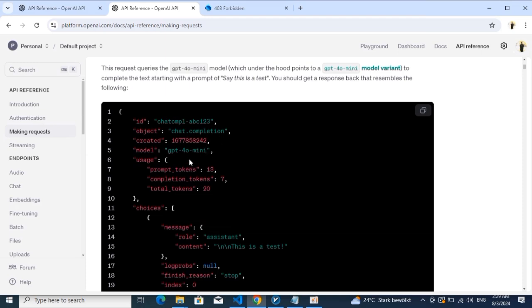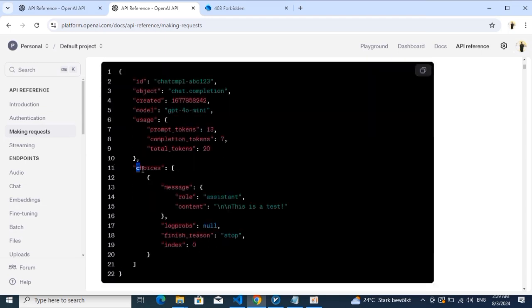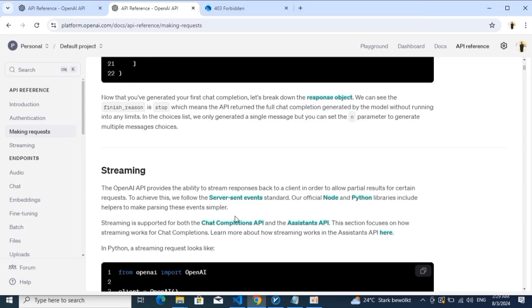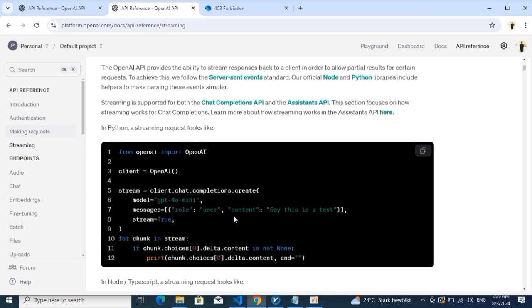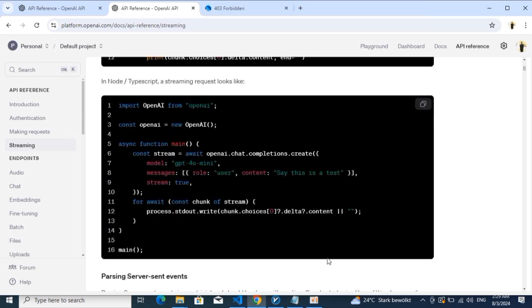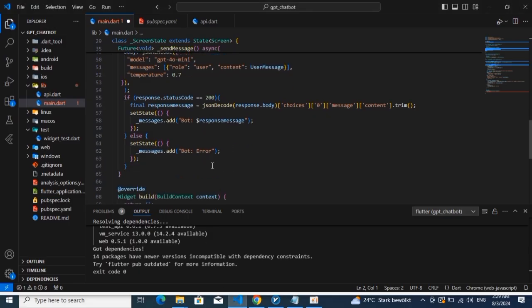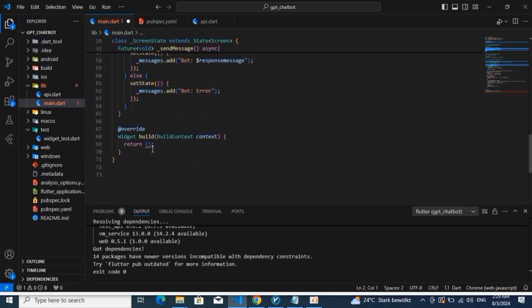It's a model, but I suppose it's in the other section. Okay, as you can see, choices have a list message in it, and there is a content, and we have to put list in another list to take the correct and final response and put it to our messages. You can see the details in OpenAI website.